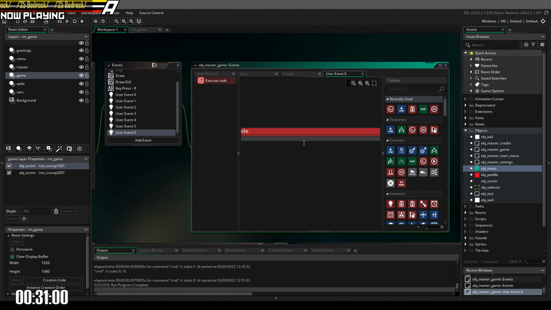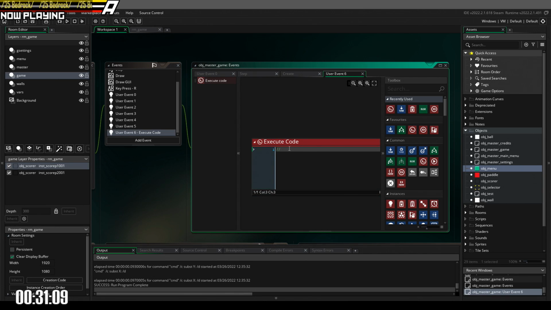And this is going to be ball scorer collision, L scorer and score calcs.